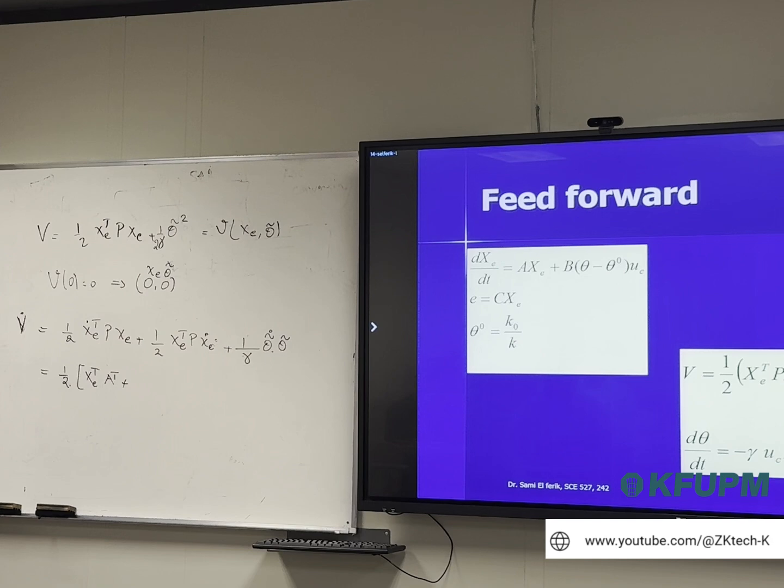So when we go to the general form of adaptive control, we are going to first study, for example, feedback linearization without adaptation. Then we convert feedback linearization to adaptive. Then we go to sliding mode, and then we convert sliding mode to adaptive. Then we go to backstepping, and we convert backstepping to adaptive. So we see each one of these controllers, and we convert them to adaptive.